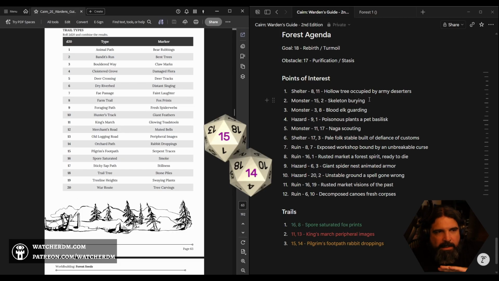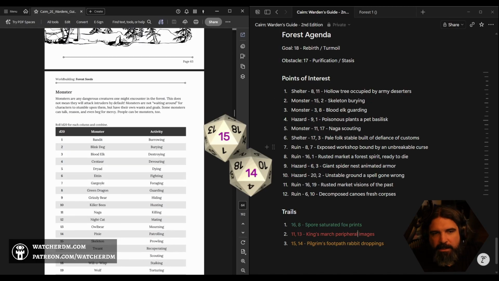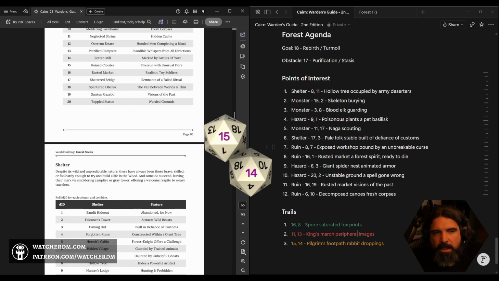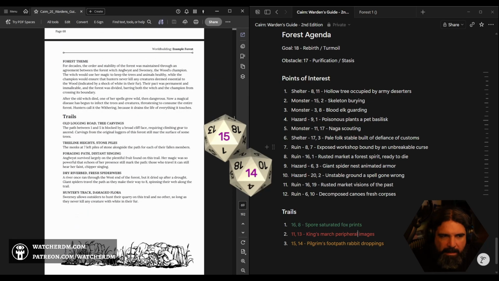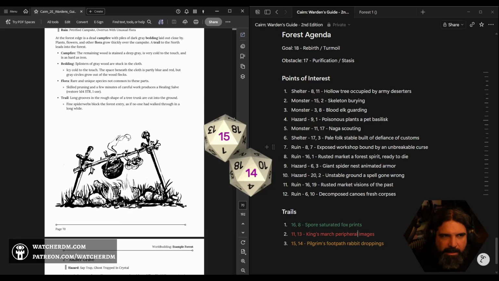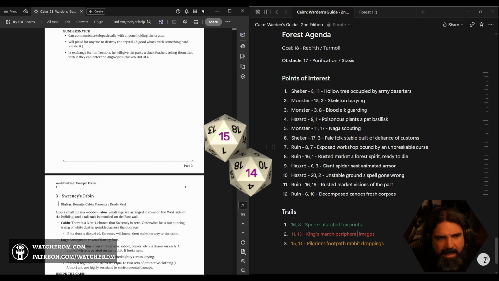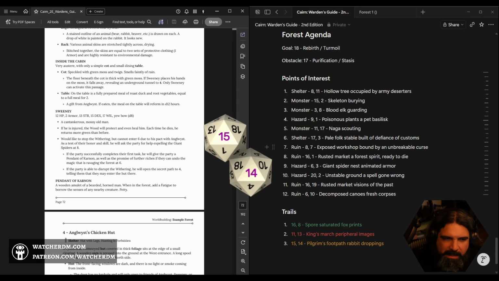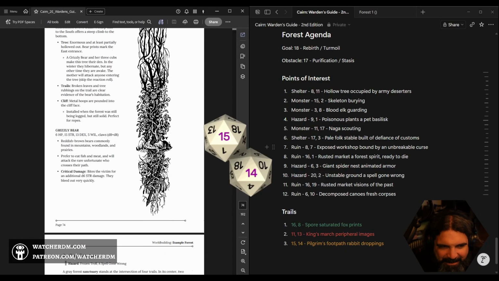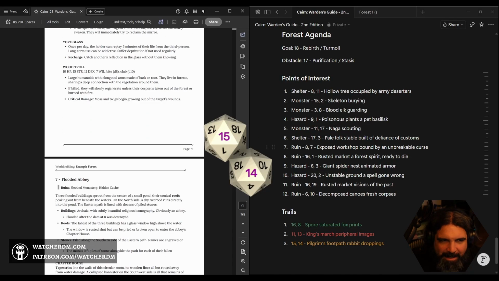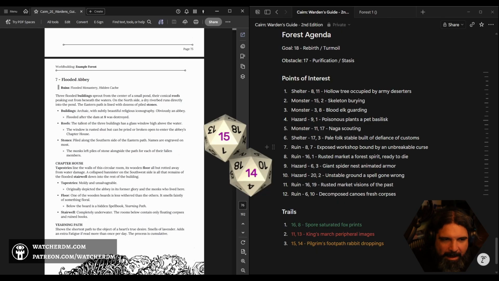Another thing that I noticed while doing this process with this book, it's the second time I've done this, is there isn't really any discussion of treasure within the context of forests and this section here. I think it's one of those things that is often left on the table by GMs and not really thought through.